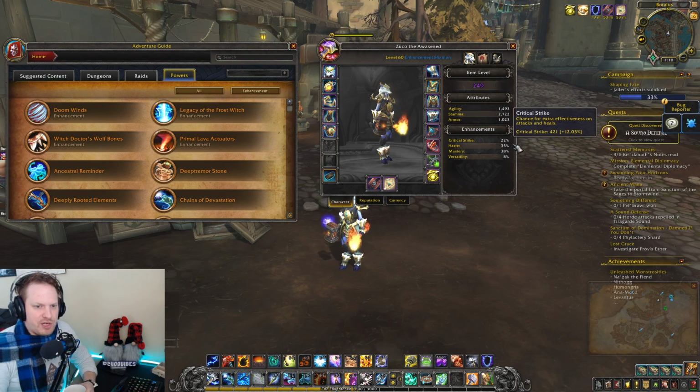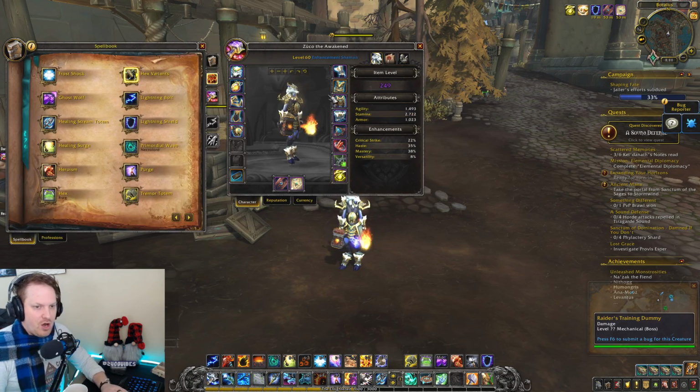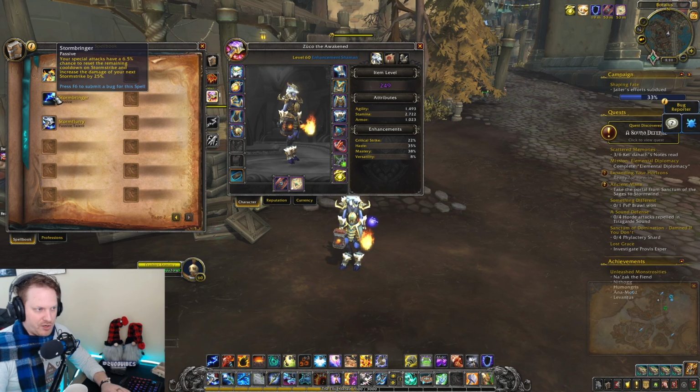What's going to change your stat priority? Well, you actually want as much haste as humanly possible with this build. Something like 40% haste is probably okay because it just reduces the cooldown of Stormstrike more. And you're going to see with the Necrolord playstyle, we're going to get like 100% haste, and that's a really good thing. Because all we're really trying to do with this build is trigger Stormbringer.